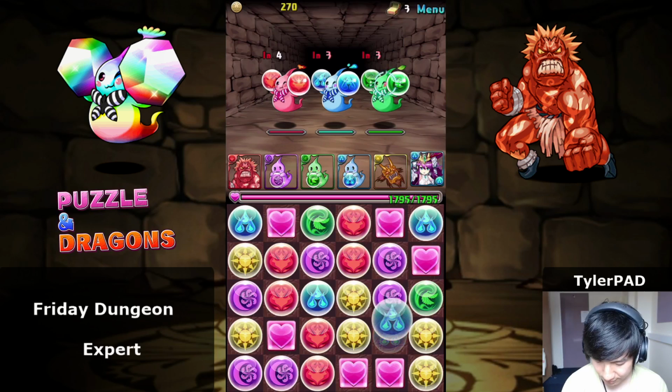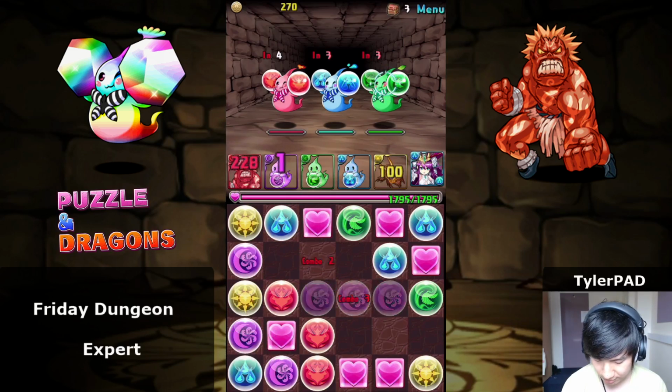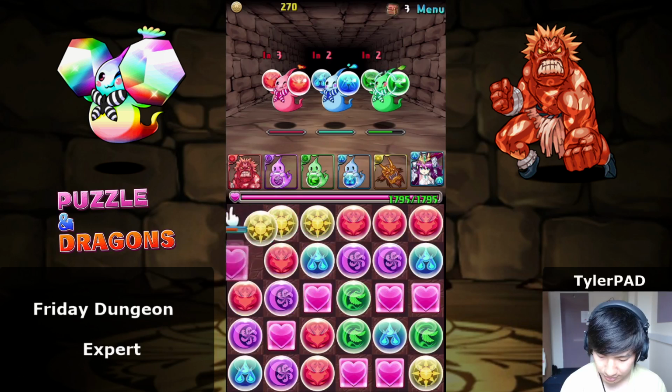So what I'm gonna do is match a bunch of colors. I forgot how many hit points these guys have. I think it's about 10. So you want to do some damage.